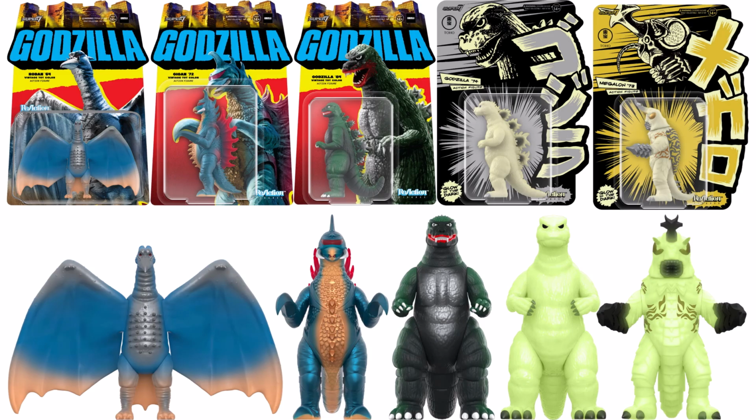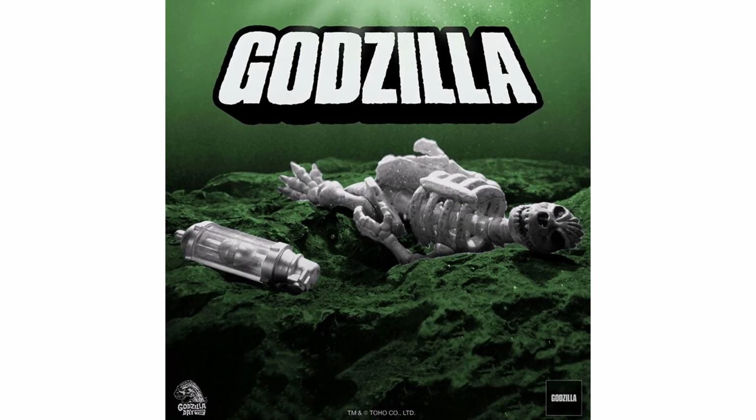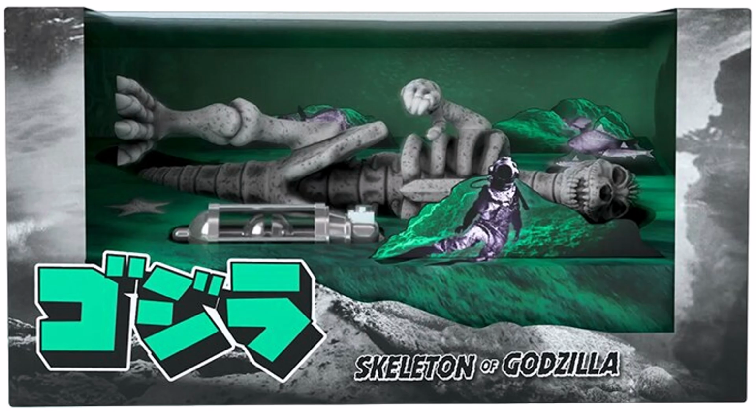It's a very cool couple of sets there, coming right about the same time, the Super 7. And here we go with the tease for the skeleton of Godzilla. You see the canister. And there is the skeleton itself. There's the figure from both angles with the canister. You can see it's just a skeleton.